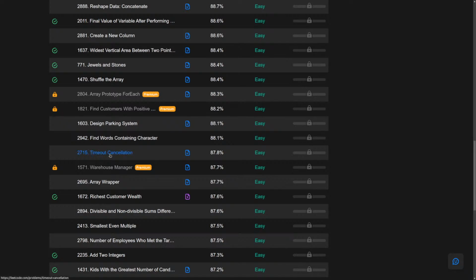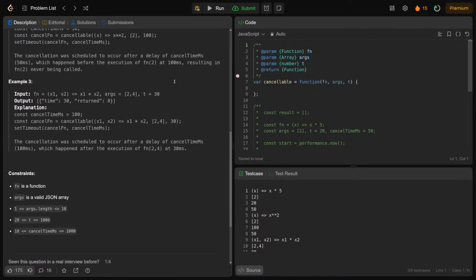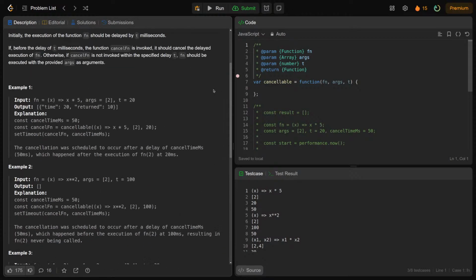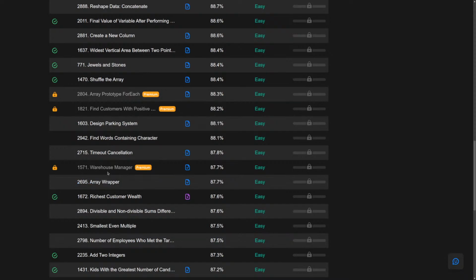Timeout cancellation, next one. Yeah, this is JavaScript. We don't do JavaScript here. We try to stick to Rust, so let's ignore this one for now.